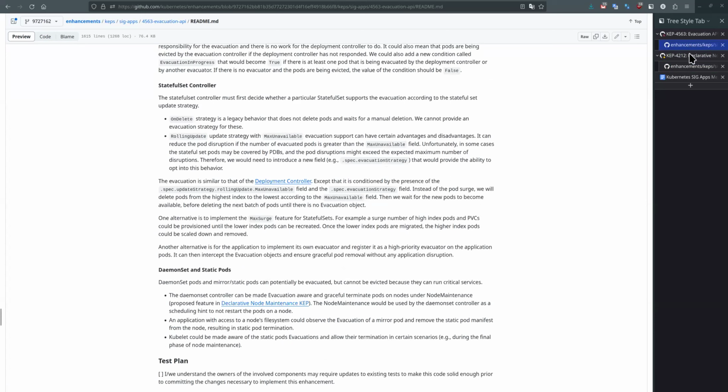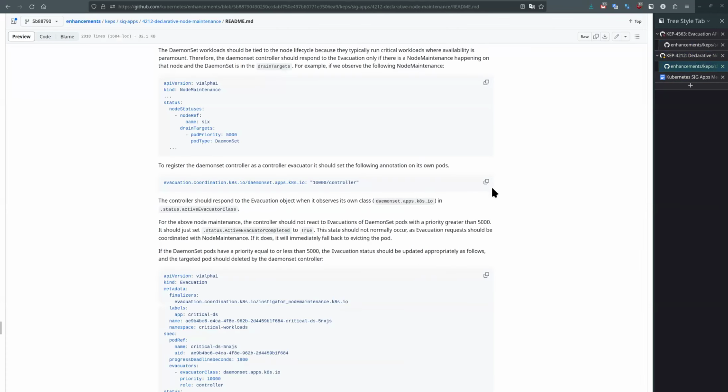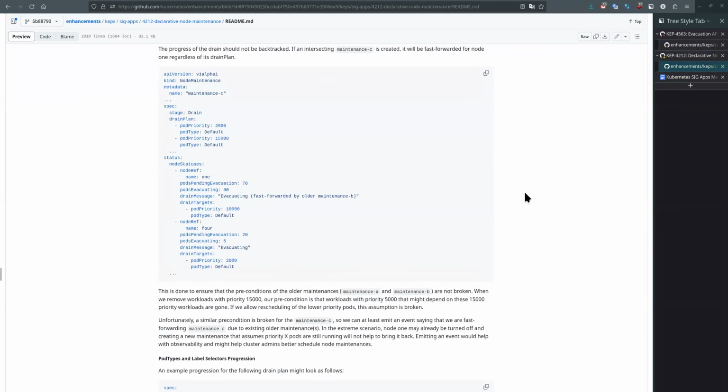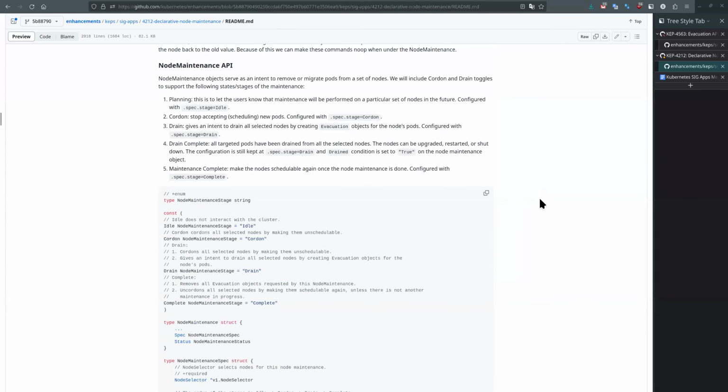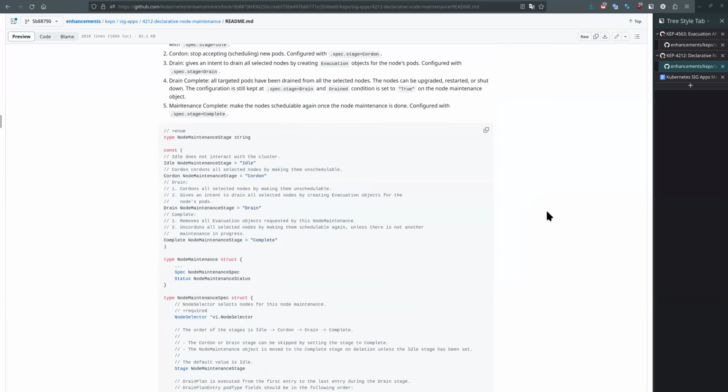And then the node maintenance cap has a bigger scope, whose job is to actually remove all pods from a single node or from a set of nodes. So it will depend on this evacuation API, and what it simply does is go through all the pods on a node, create the evacuation objects, and expect that the pods are gone from that node.